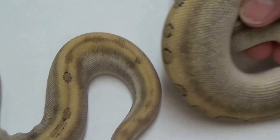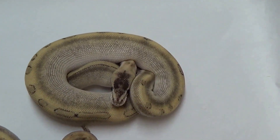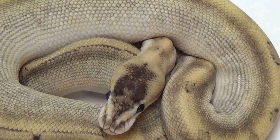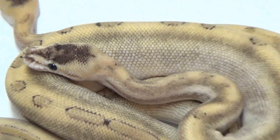This is Lola — Big Lola. She's from an earlier clutch and she's been eating good. I love this dark head on the Champagne Mojave. Kind of reminds you of how the blue-eyed leucistics have the dark head. Here's my male held back. And then the black eyes — they're just gorgeous.